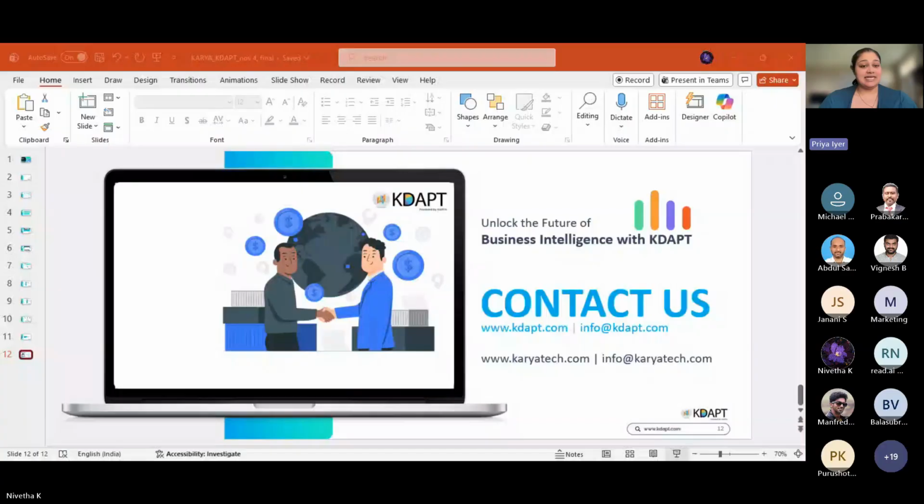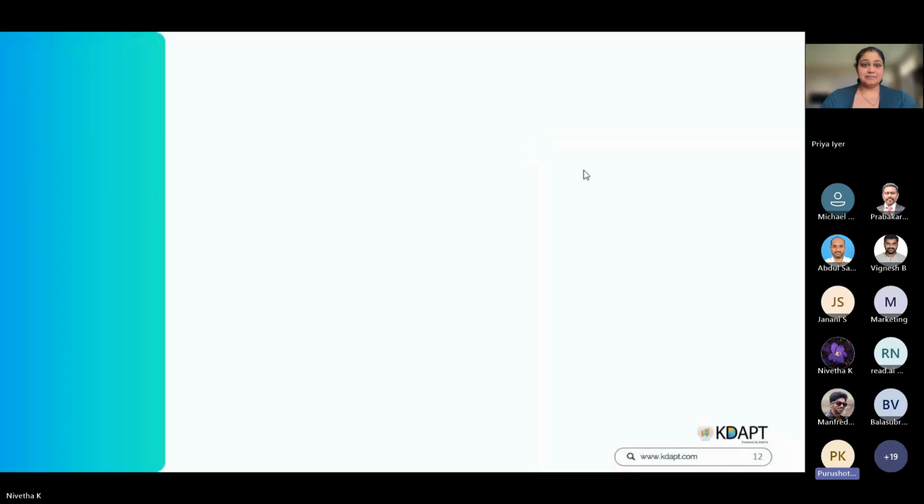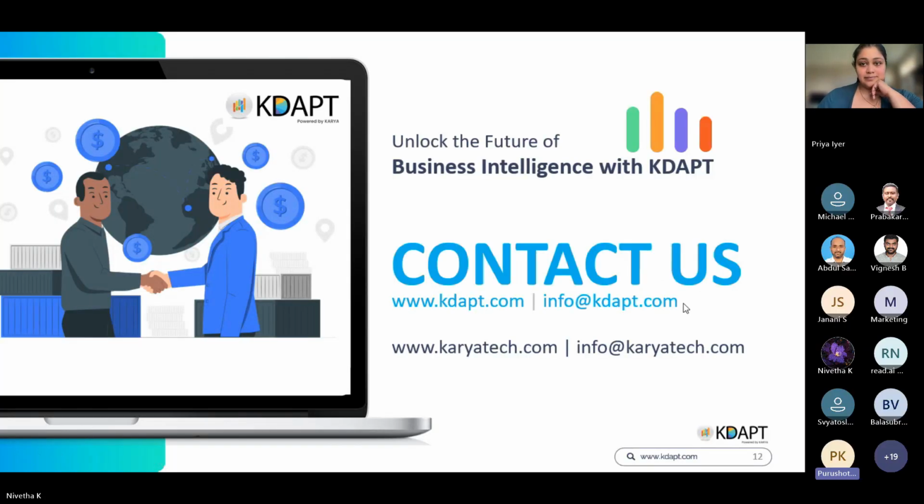Excellent. All right. And then we have one, how does KDAPT integrate with D365 FNSCM? Is it via dual writing or any other mechanism? So mostly it is likely to have read only. So we are going to extract or we are going to directly deploy the KDAPT application in the source data with read access. So we are not going to have any read write in the source database. All right. I hope that answers your question.